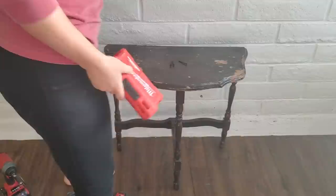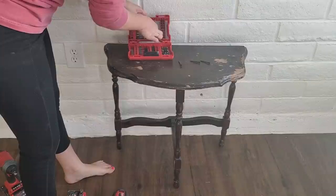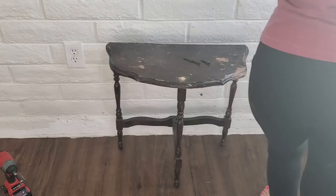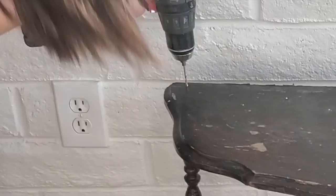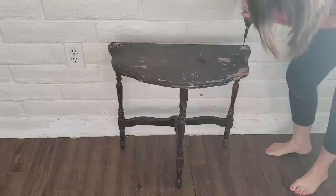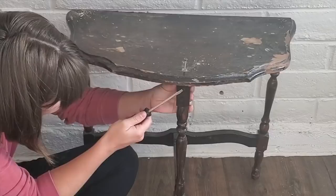This table's got a bit of wobble to it and I'm going to drill the top into the legs to make it a little stronger. I'm using some really skinny one and five-eighths inch screws and I'm going to pre-drill those holes. I just need to pick out a drill bit that is about the same size as the width of the screw. This front leg had a nail in the front that somebody had put in there to try and strengthen the table in the past, and it made it hard to pre-drill the hole because it was hitting the nail.